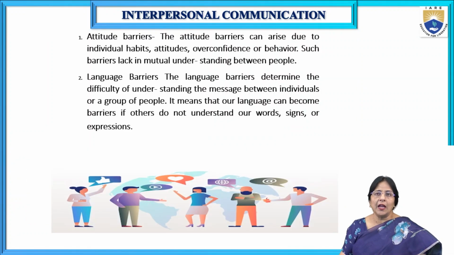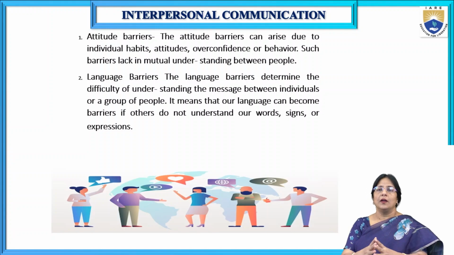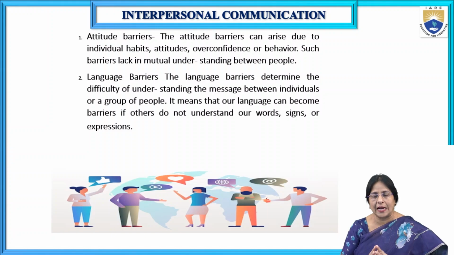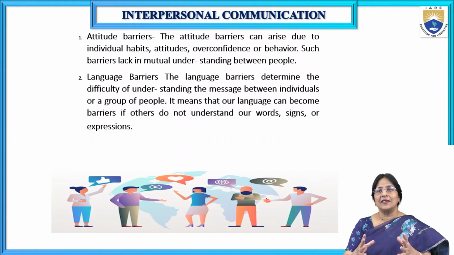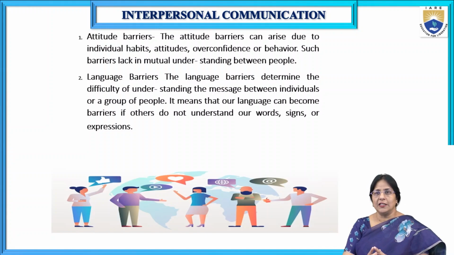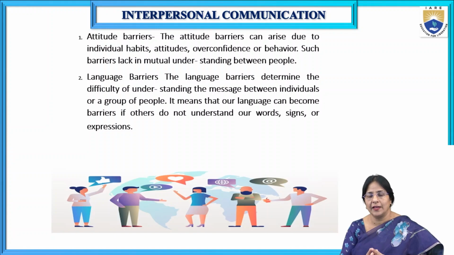Then again, we have the attitudinal barrier. Attitude barriers are the barriers that arise due to individual habits, attitudes, overconfidence, and behavior also. They lack mutual understanding between people. Like if I have the attitude that I should not mingle with people from a certain stratum of society, or people from that religion, or people from that caste, this acts as a barrier. That is why it is not advisable to have this division. Such barriers lack mutual understanding between people.